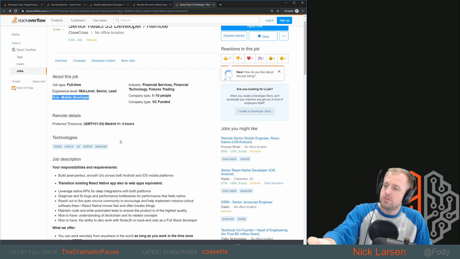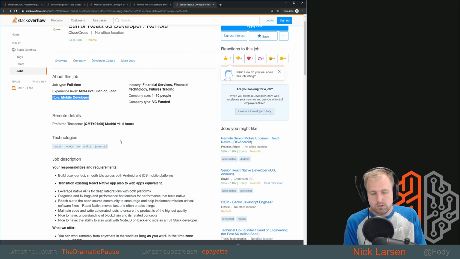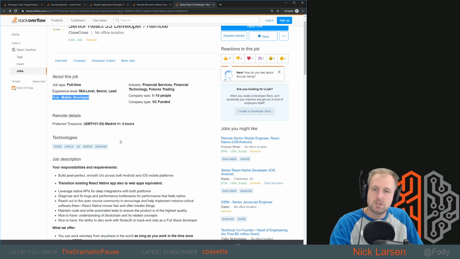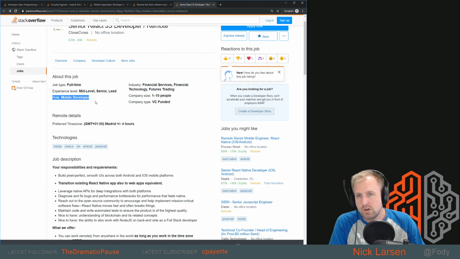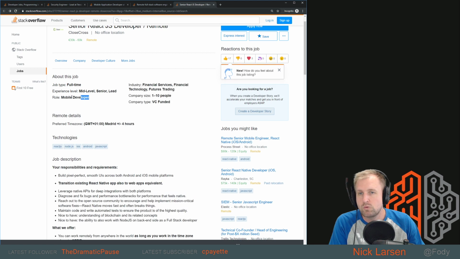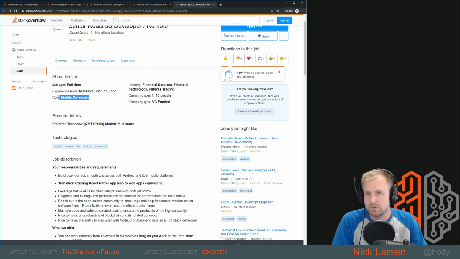So when something comes into Stack Overflow, we have a tool called the auto tagger, and the auto tagger looks at things like the title and the job description and says, can we figure out how we should target it in these back-end concepts? Since those back-end concepts don't exist anymore, it's really important that we get the other things right, that we get the role right, that we get the technologies right. And all of these things are handwritten. Once they come in here, whoever the account executive is that's responsible for this actually fills this stuff out to make sure that it's correct.